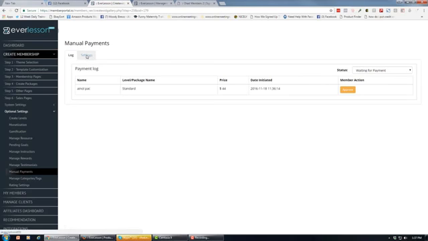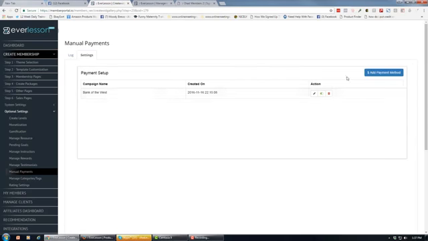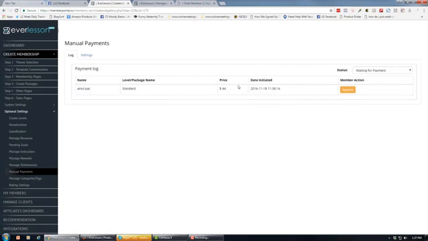Okay. They have made that commitment to you, and so they're going to get a limited access to your membership site. Then, as you get those wires, see, here's where I went and set up this bank right here. But as you get the wires, then this log right here will start to pile up. And then as you get the wire, you'll come over here, you'll click approve, and then they will get instant access to that product. Okay, that's how it works. So it's perfect for like coaches and people who are doing mentoring and things of that nature.